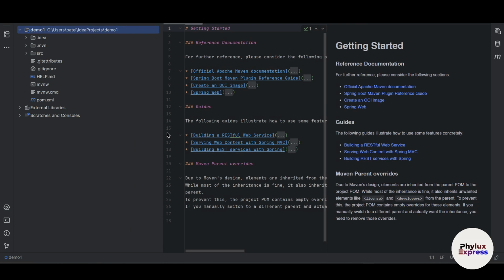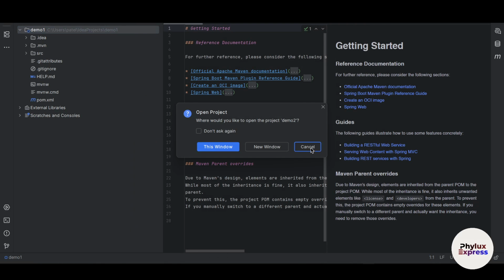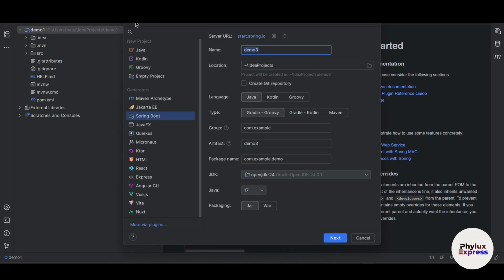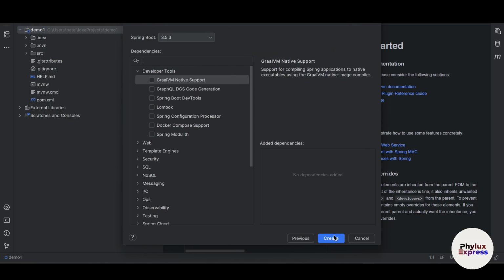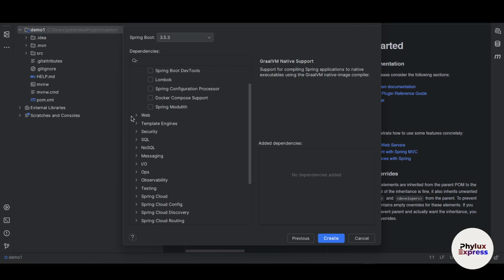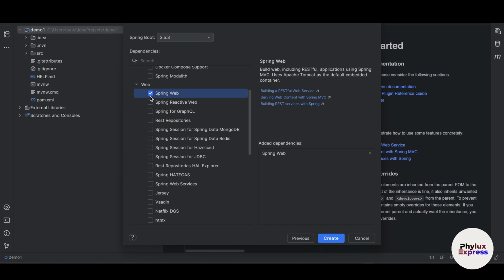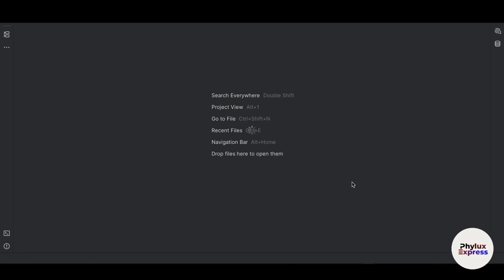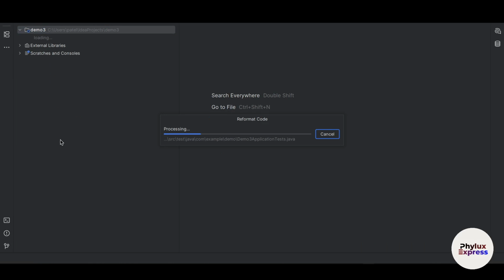By default I am not able to. Now let me create another project. Now click on next. From here, make sure you have enabled Spring Web, so you can build web applications, including RESTful ones, using Spring MVC. Now click on create after enabling that, and I will choose this window. I'll wait for a few seconds.